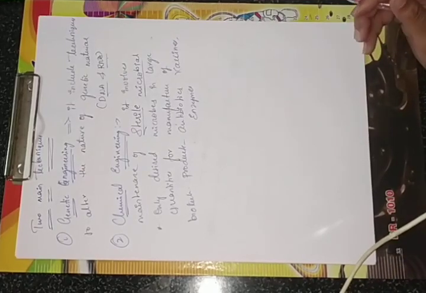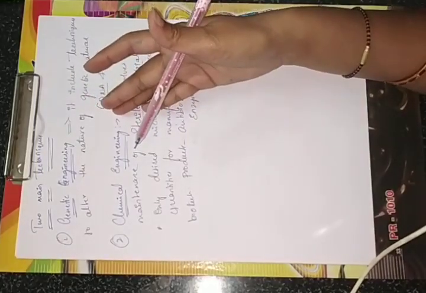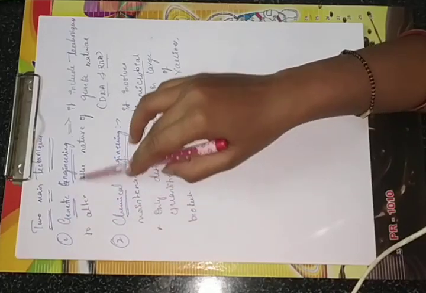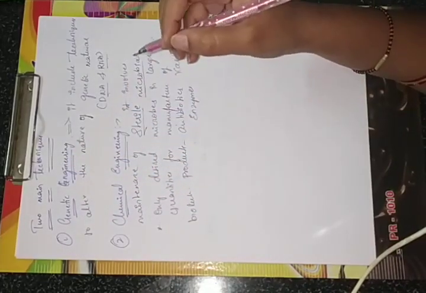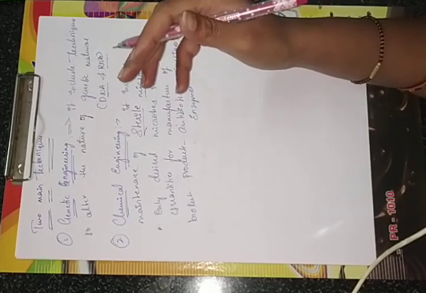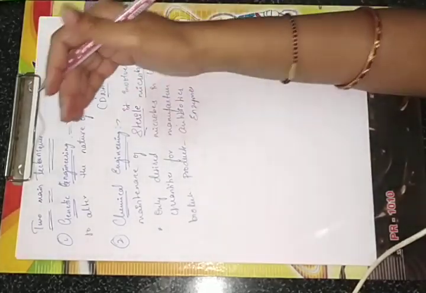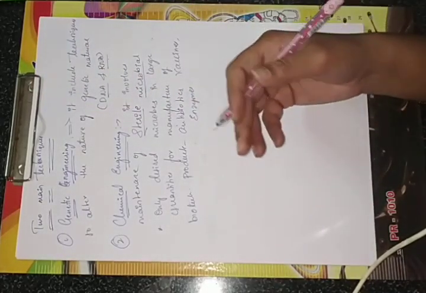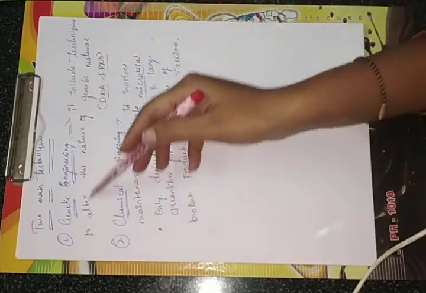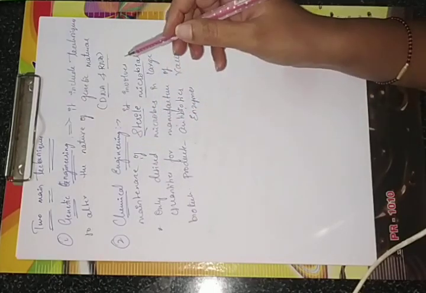There is much more use of these two areas. Genetic engineering is also very useful. Why? Because by using genetic engineering we can manipulate many hereditary disorders, where a disease passes from one generation to another generation. That kind of hereditary disease can be managed by genetic engineering. By using chemical engineering, many vaccines are produced.